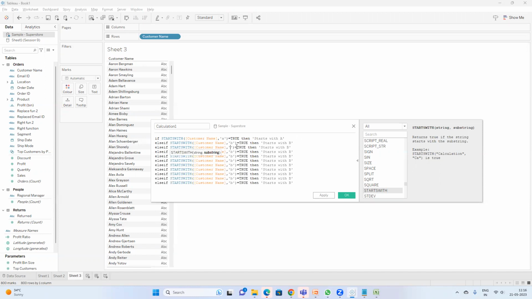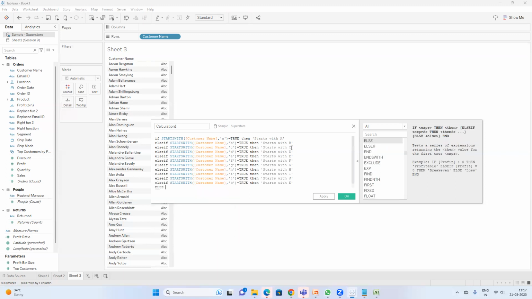So I'll write it for some of the letters: C, D, E, F, G, H, I, J, K. And here also I will change it to C, D, E, F, G, H, I, J, K. Else others.